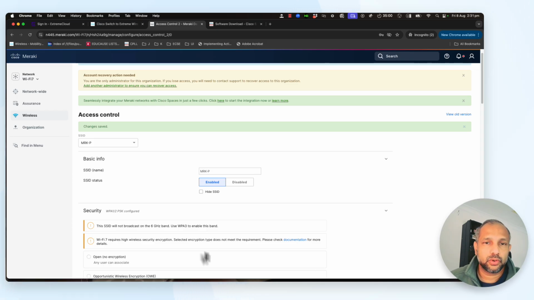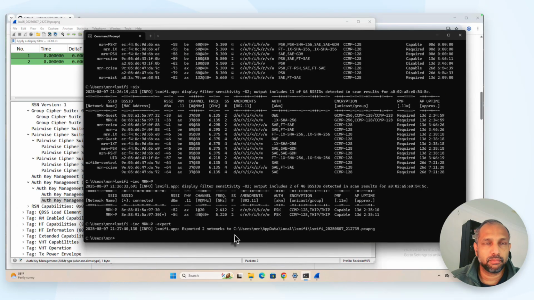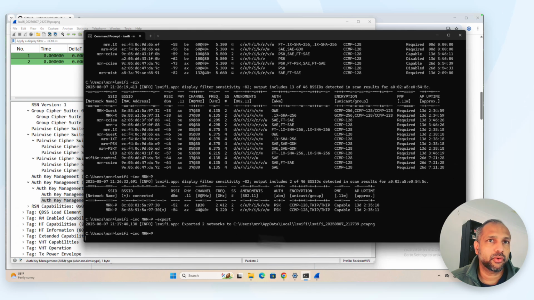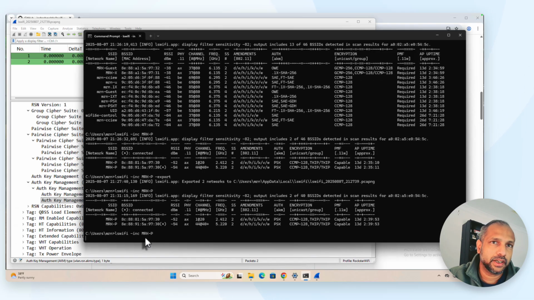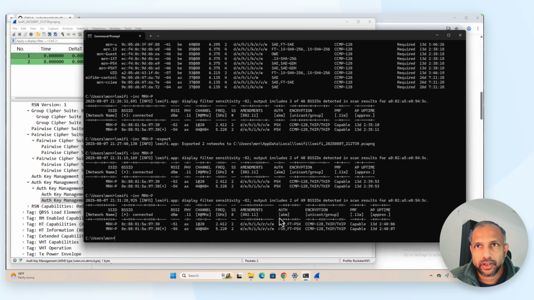Then you check what that particular beacon frame is advertising before exporting. Sometimes with this cloud-based setup, it can take a little bit of time to reflect the changes. So now I would expect a different result, and now you can see it this time.